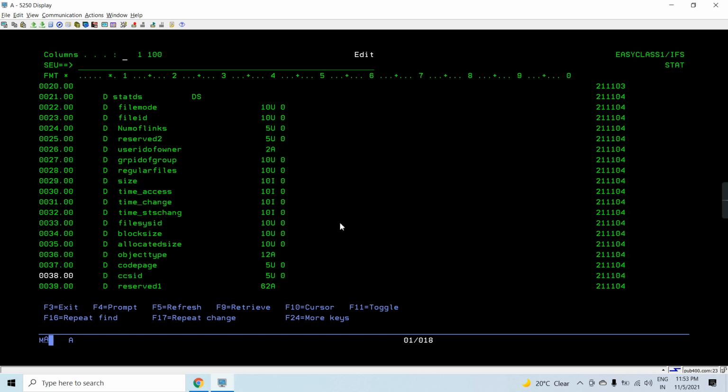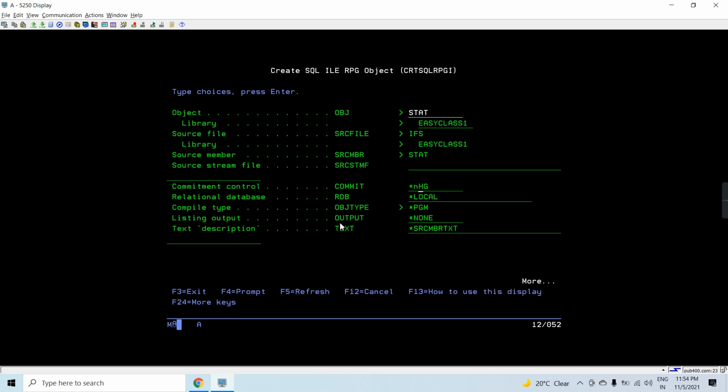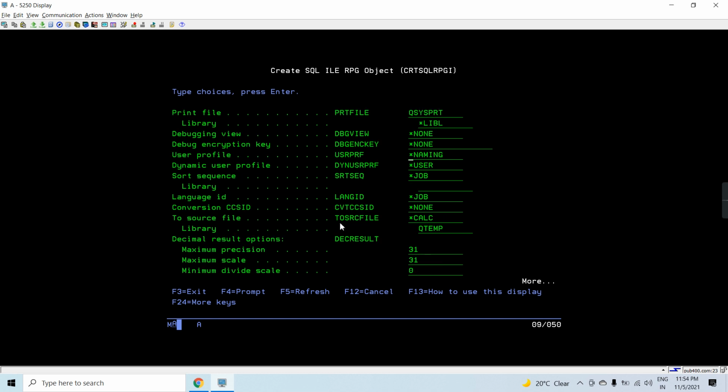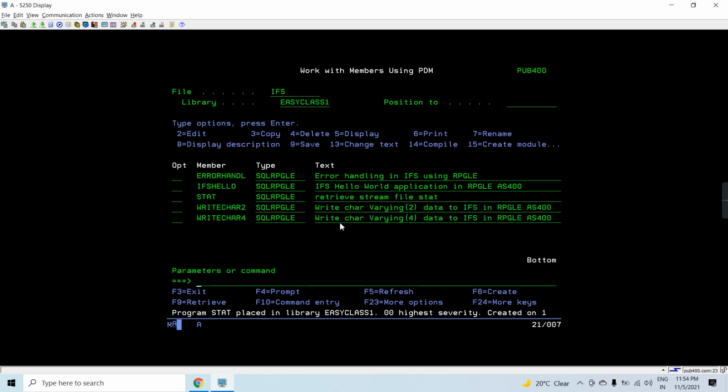So let's see the demo. Before calling this, let's compile it. Just take option standard, star source. So this program is compiled successfully. Let's debug this.